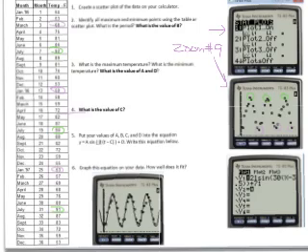Question 2 says identify all maximum and minimum points using the table or the scatter plot. So what I've gone ahead and done, in purple you can see I've circled all the minimum values. So I have 53, 50, 53. And then in green I've circled all the maximum values, 92, 90, 91. And I've circled them on my scatter plot.